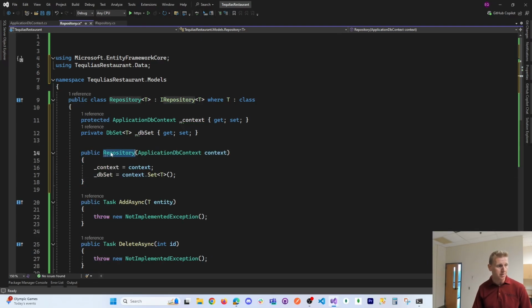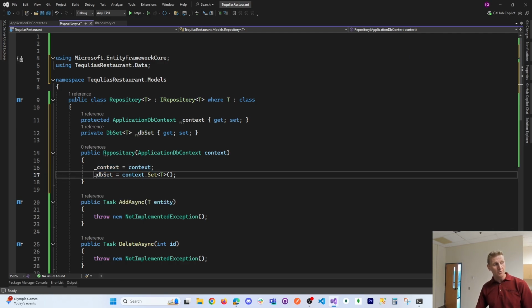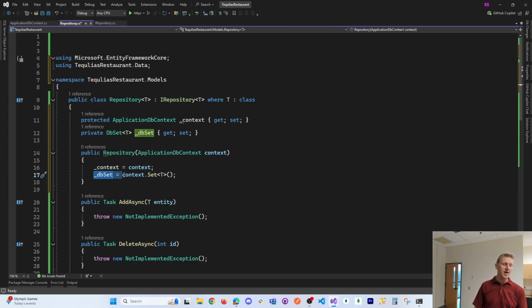So here's our public Repository, and we initialize our context, _context, and our table, which is DbSet. The context is going to be used to actually make the connection to the database, and then we're going to specify our table with DbSet equals context.Set of type T. This is going to say, hey, we're working with the table of products, or we're working with the table of ingredients in this example.